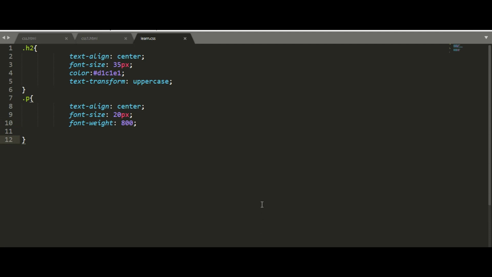This is about CSS, why CSS is used, how many types of CSS there are. There are 3 types of CSS: inline, internal and external, and I have taught you how to use that CSS, what the drawbacks of inline and internal are, and why external CSS is so much preferred by developers.